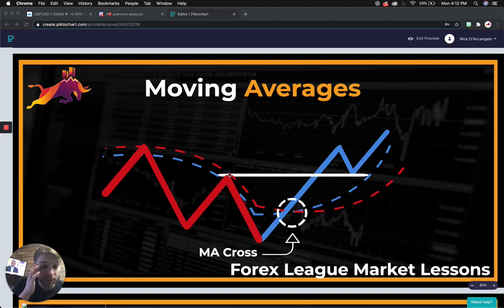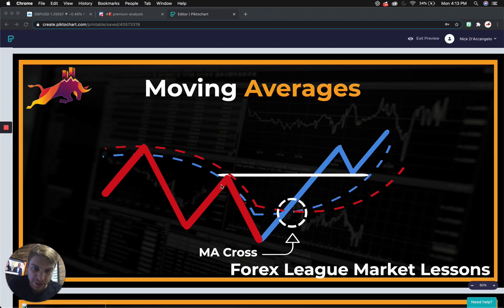So we use them in a way to establish a trend. Depending on the period, we look for structure formation with them as well. We're looking for confirmation with them as well. So there's a lot of different ways we can use them. But for the basics here, red over blue is showing a bearish trend, and when they're sloping down, you can see how this is very bearish movement, right? We're getting lower lows, lower highs, and the moving averages are just bouncing off that, acting as resistance, pushing price action lower, right? So it's just following that trend.